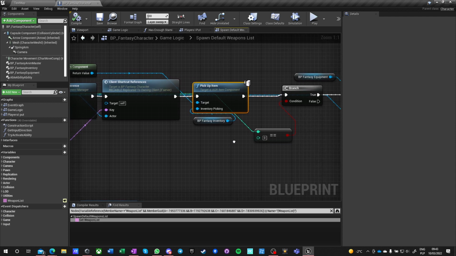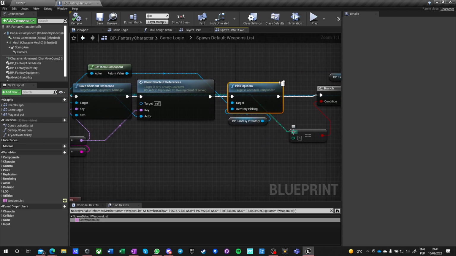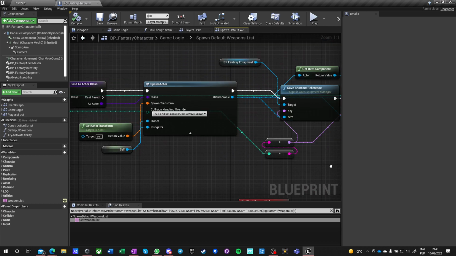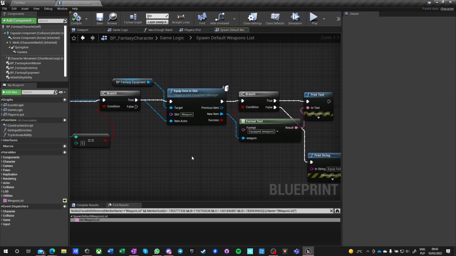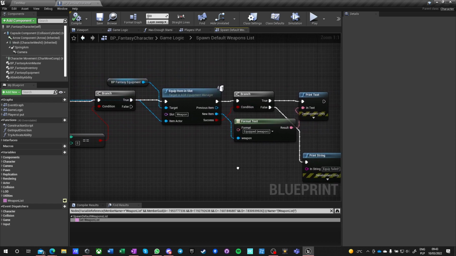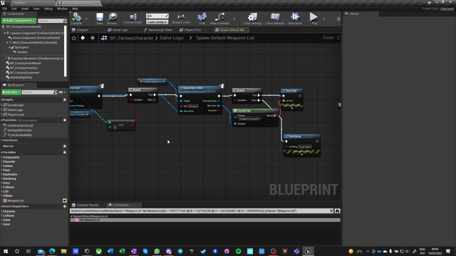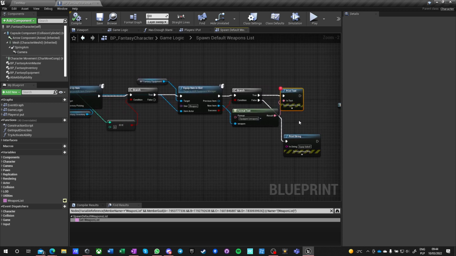Pick up item. And now if index is 0, then equip item in slot. Equipped weapon. Okay, so we're making a breakpoint here and breakpoint here.